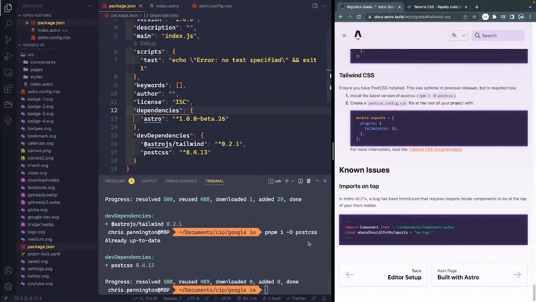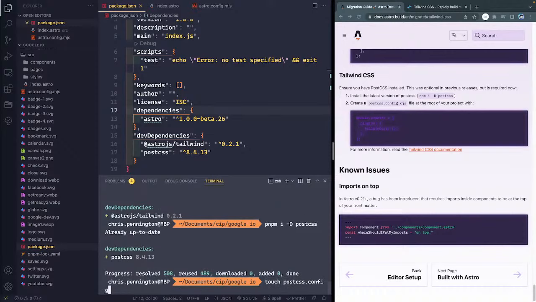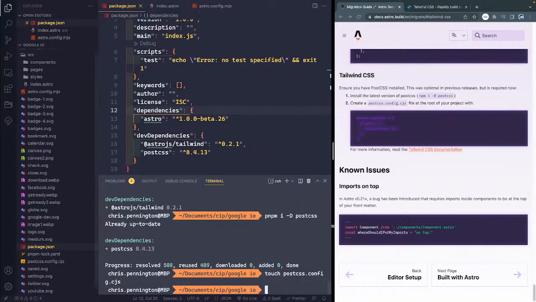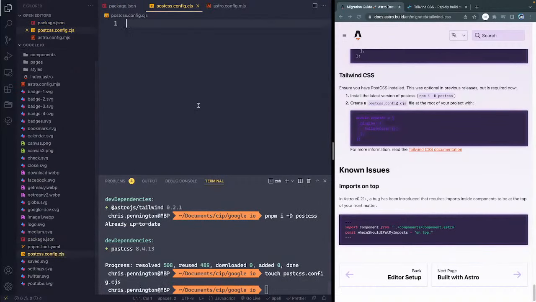So a lot of the setup will take a little bit of time. If you're watching this later, you can skip around. I'll try to remember to add a timestamp if you want to skip all this stuff. But I mean, if you want to know how to do this, then you are welcome to watch this too. postcss.config.cjs. Here we go. Let's paste this stuff in here.